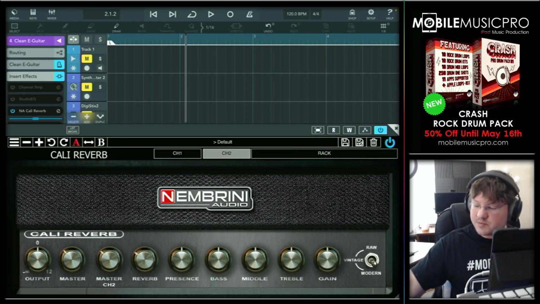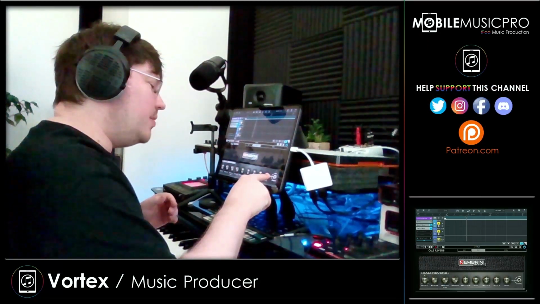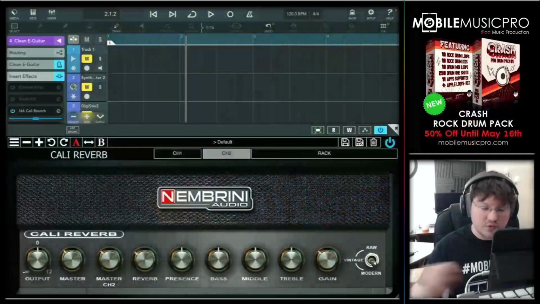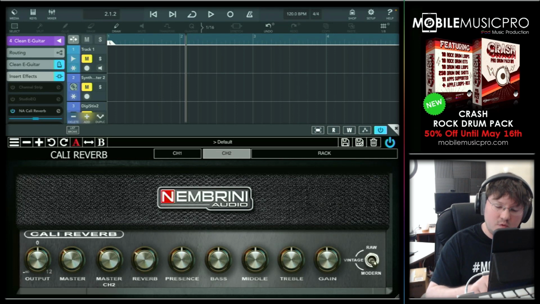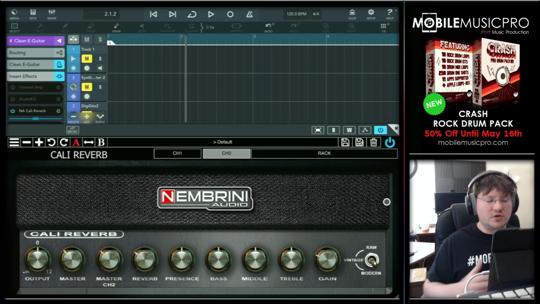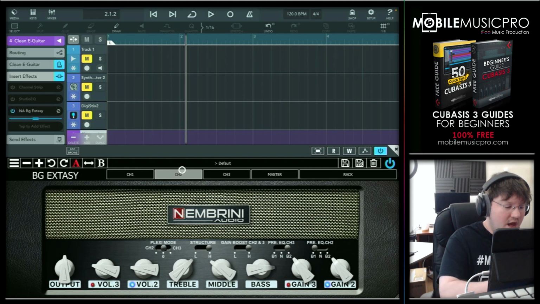So for example, if I place my finger on the screen here and just start moving ever so slightly, it should really be super precise and pick up every single one of my moves here. Go back to the full screen. See, I'm just using my finger to move it ever so slightly, and that works really, really well. But there are some Nimbrini audio apps and other apps where the controls aren't so smooth. So for example, here we have another Nimbrini app pulled up, the BG Ecstasy. And for whatever reason, these just don't go quite as smooth.